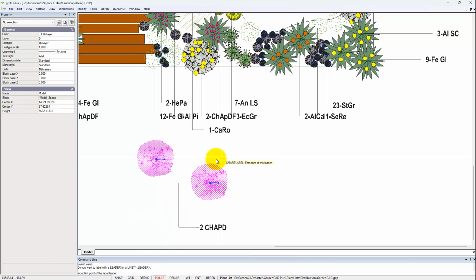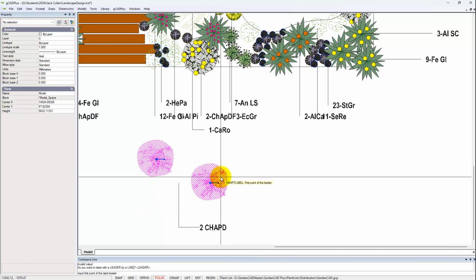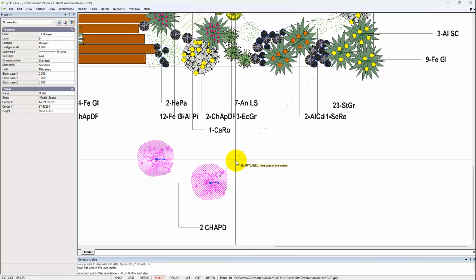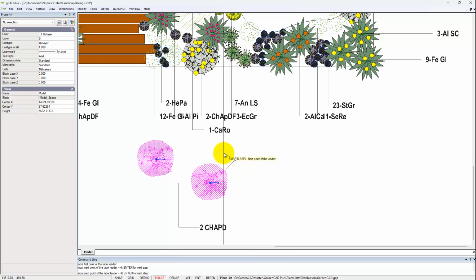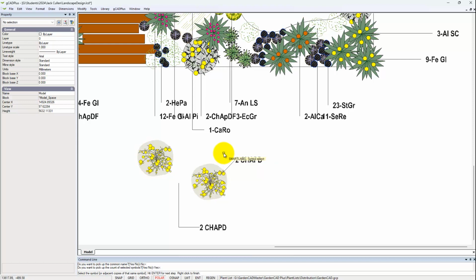First point for the label, let's just imagine that we're going to label here and there. Enter for the next step. What height are you going to use? Do you want to pick up the code? Or we do in this case. Do you want to pick up the botanical name? No, we don't. Common name? No, we don't. Do you want to pick up a count? Just say yes. So in goes the label.